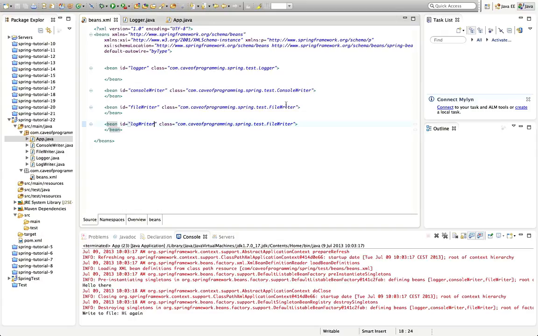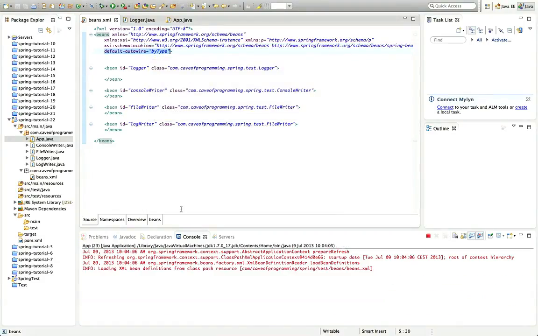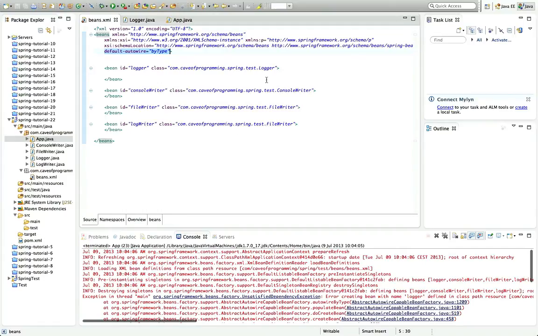But the point is that there are two beans with this file writer type now, and the default auto wire is to try to auto wire by type, so if I run this now, it's clearly not going to work.